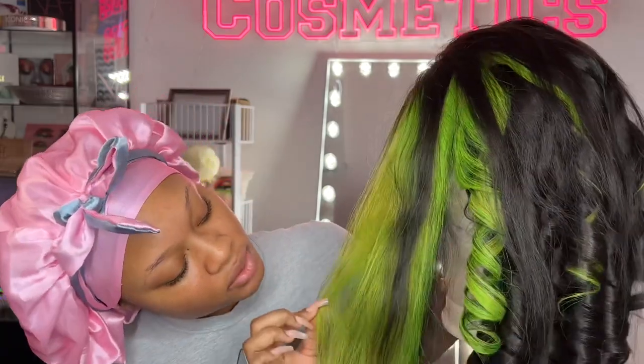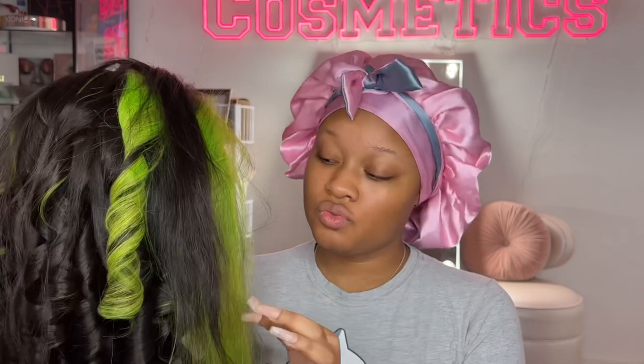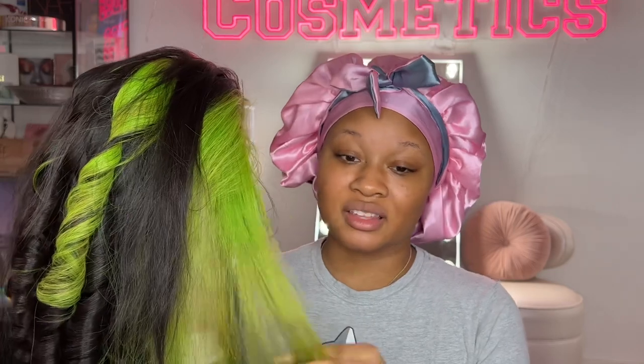Oh, and as I was showing on camera, like I said, it's not the neatest I could have did. I haven't dyed hair in a long time. Like, I've pretty much just been buying my wigs as they are. So what I would recommend, if you want a really bright color like this, I mean, this is neon green, or any color that you're doing, even if it's pink, blue, orange, whatever, you want to make sure that the hair is super saturated when you're bleaching it. Obviously, at the time I thought it was saturated, but I probably could have did it better. I know I could have. I could have really worked that bleach all the way through, but I was just being lazy, y'all, and it came back to bite me.